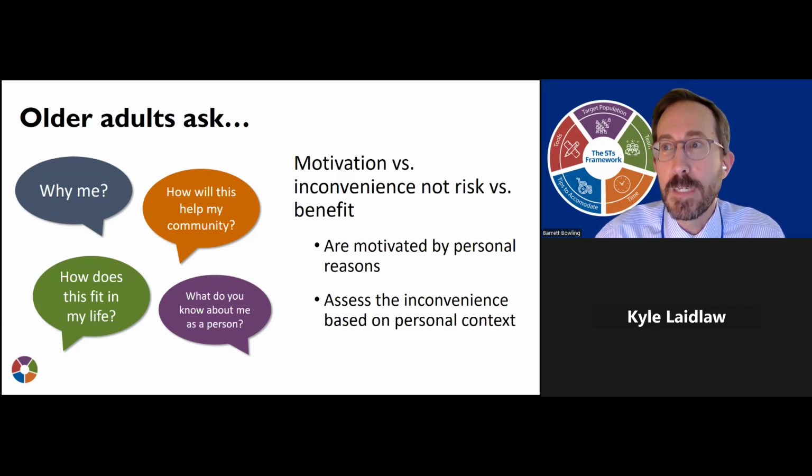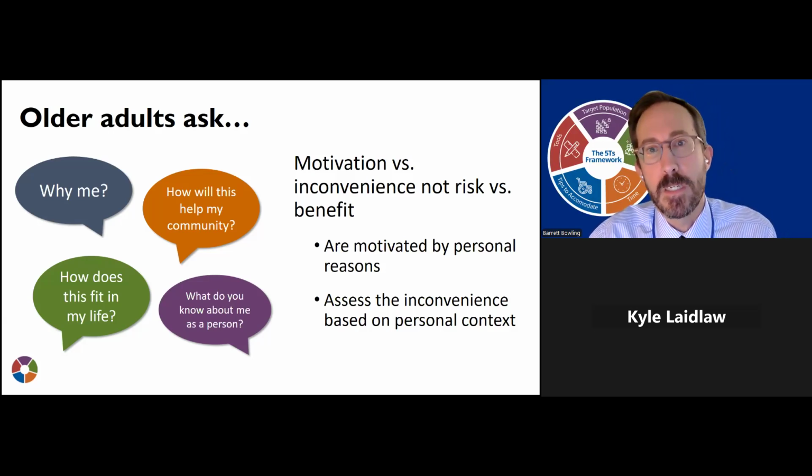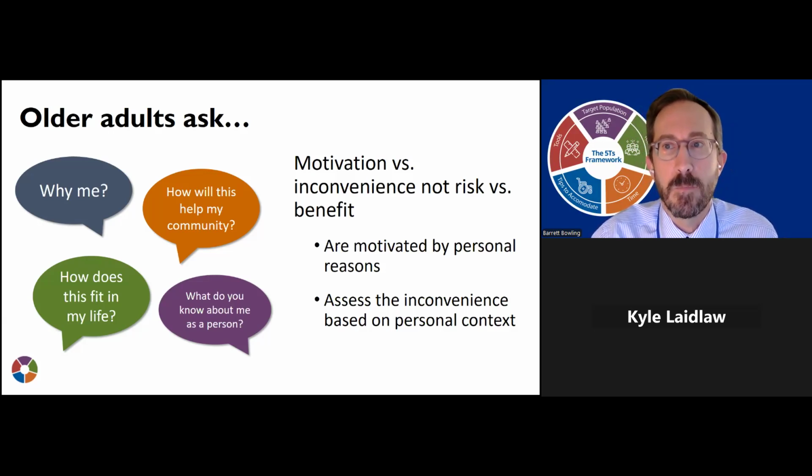And while I think research teams oftentimes think about this balance between risk versus benefit as part of informed consent, older adults oftentimes thought about it along the lines of motivation versus inconvenience. And oftentimes they were motivated by very personal reasons, and they saw inconveniences based on their personal context. And so in situations where motivation was really high, they'd be likely to overcome inconveniences. But when motivation is low, even the most minor inconveniences seem like too much to deal with. There were many inconveniences as well that were compounded at older ages, and we can talk a little bit about that as we go forward.